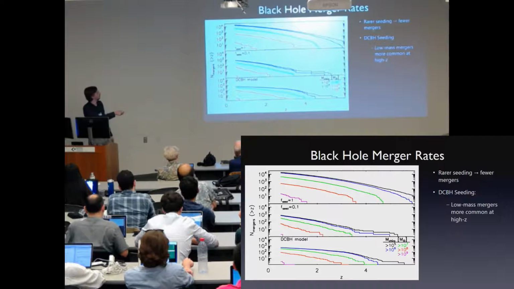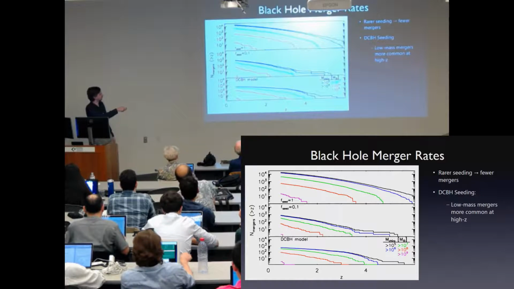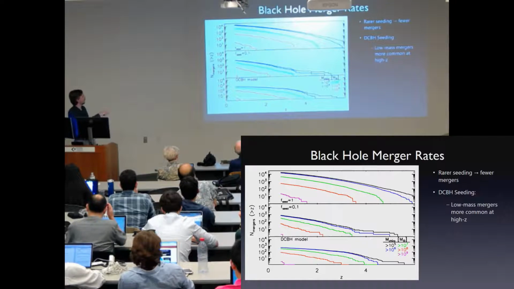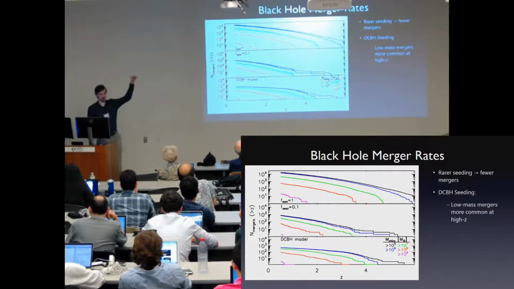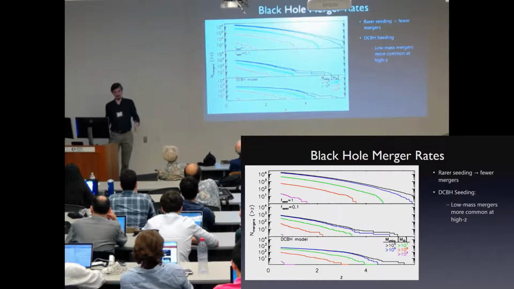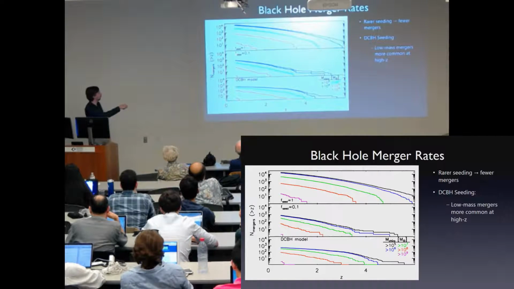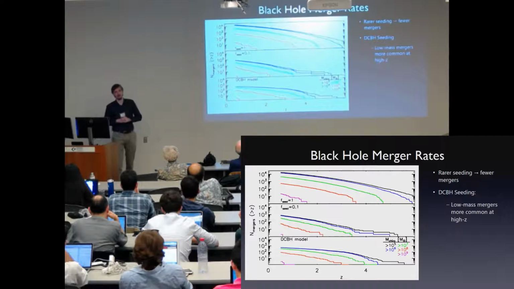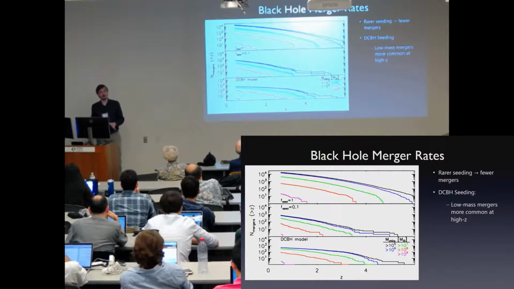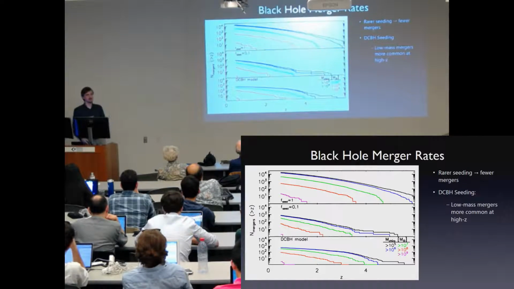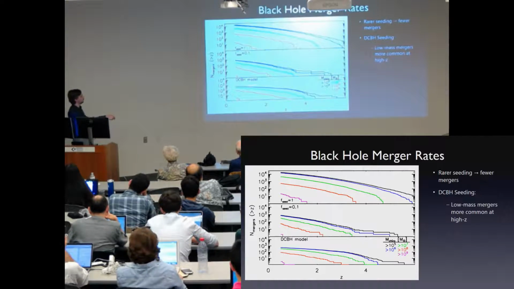So if you look at this, in the original simulation, here's the cumulative merger number for all and going to progressively higher mass mergers. So you can see, pretty much it doesn't matter. Any given mass threshold you use just changes the normalization, how frequently we see these mergers. If we seed more rarely, but just a random subset, it has no significant impact on the shape of this. It just changes the frequency you see it with. But if you go to the direct collapse model, they're actually being seeded in a more physically motivated way, and they're tending to be just seeded at high redshift. And so you actually end up changing the shape.